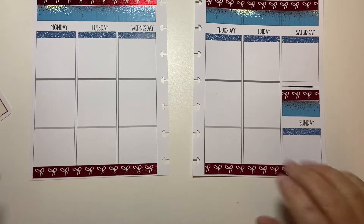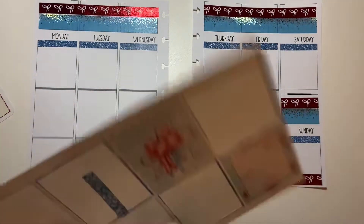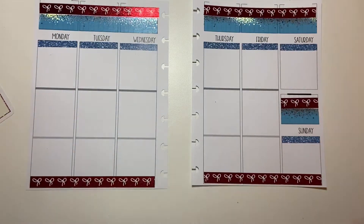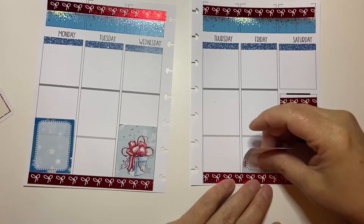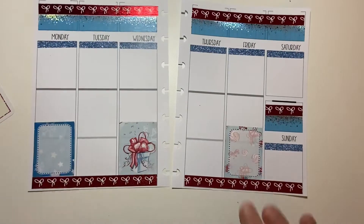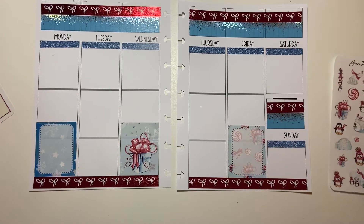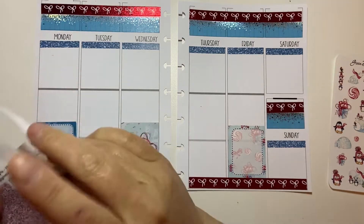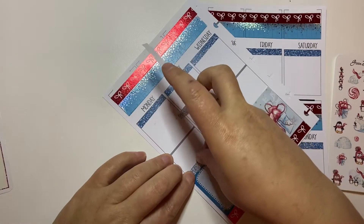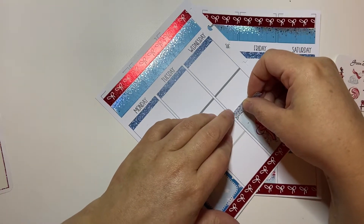I think that is super pretty. We could just leave it like that and I would be really happy. I have three full boxes, so we're going to spread them out on the days. I have this rogue glitter header — I don't know where that came from, but I used this kit last year. And three rogue boxes. I think they're beautiful. I have tons of deco, so we're going to fill in the deco after we put the glitter headers down next. I want to use these blue ones and we're just going to try to make them straight to the best of my ability.